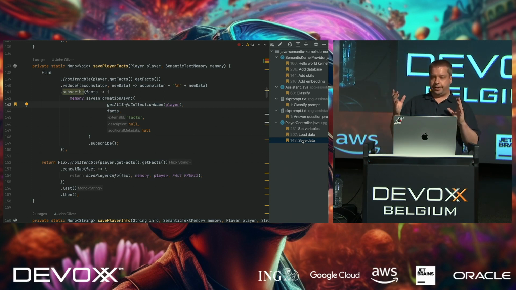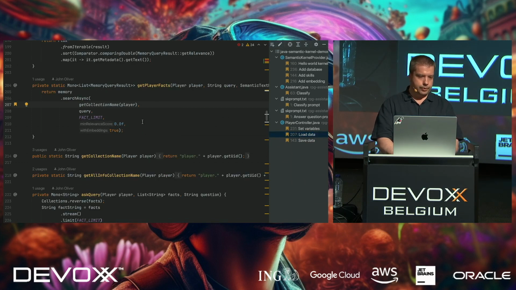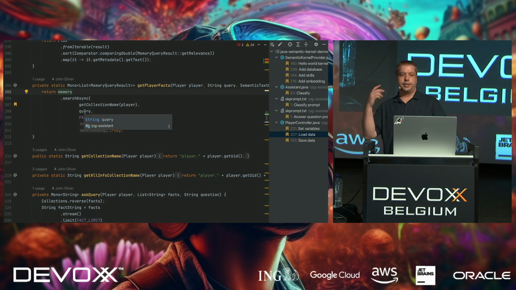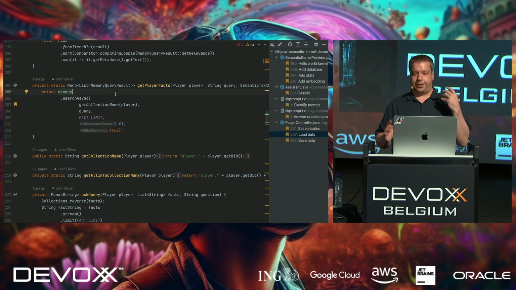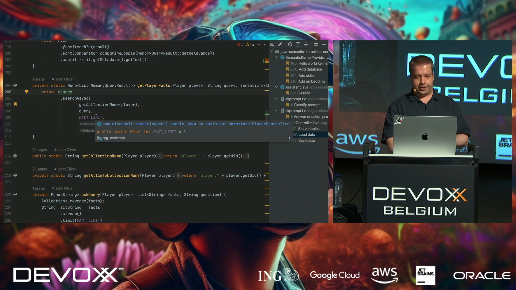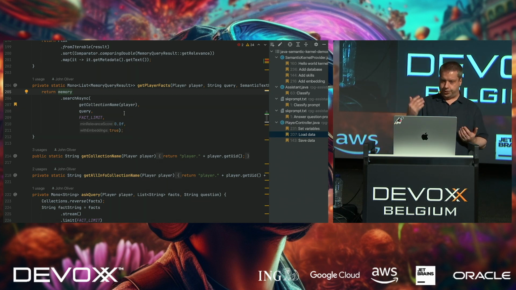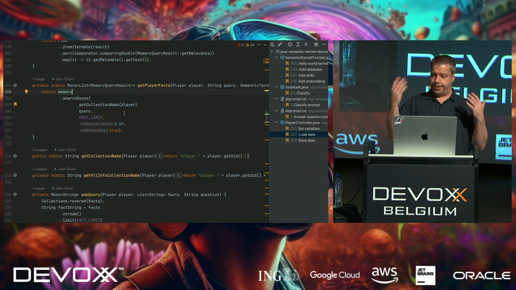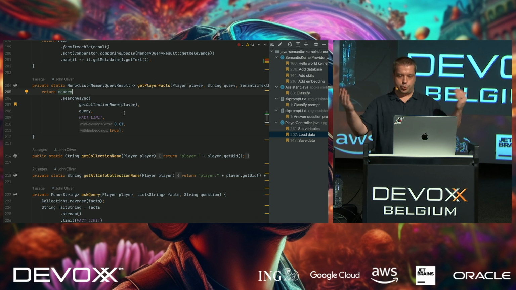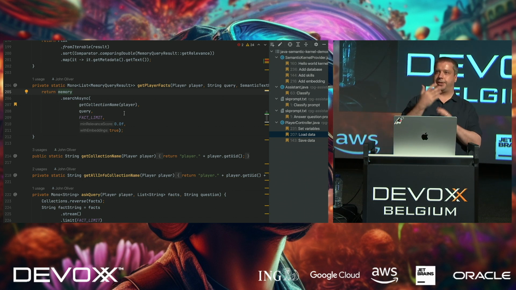So we took all of the facts about our player, and we saved them into our memory. At that time, the embeddings were automatically generated. Then when we came along and asked our question, we did a search. And into the search, we put our query, so what the likes and dislikes are. And at that point, it went off and found the 5 most relevant facts. I've asked it to give me 5. It found them, did a pretty good job, found the likes and dislikes, and brought them back, so they then got put into that facts variable and then rendered.